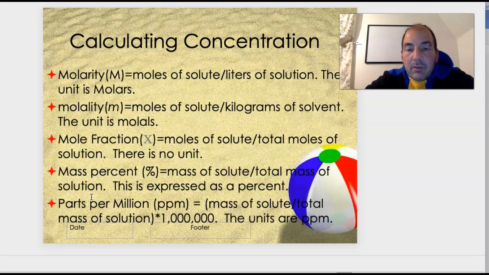Mole fraction will be mentioned a little bit. So mole fraction just means moles of one part over the total number of moles. And even though it's called a mole fraction, we express it as a decimal number, not as a fraction. It's really a stupid name, but there you go. Mass percent, we will see a little bit. Mass percent is the mass of one part, again, usually the solute, over the total mass. We've seen this already when we talked about percent composition, so that's a very common thing.